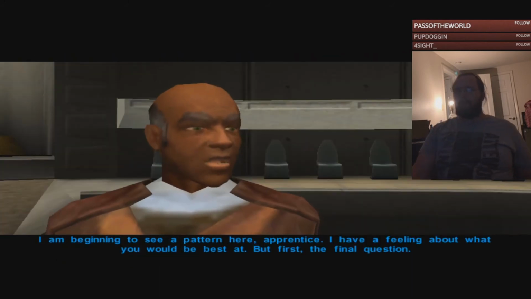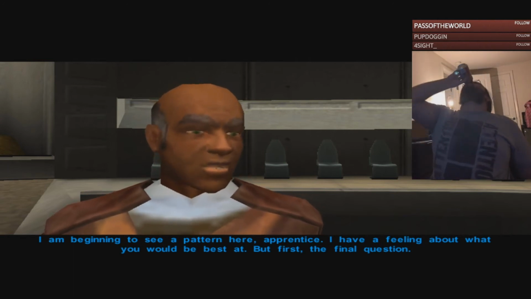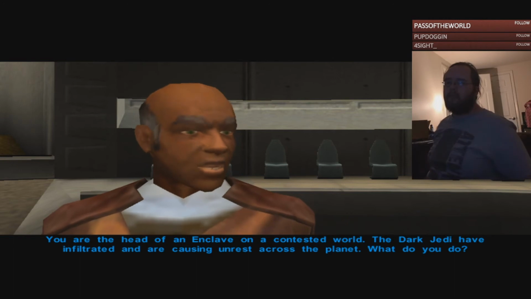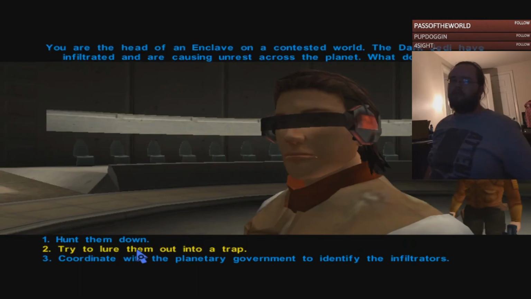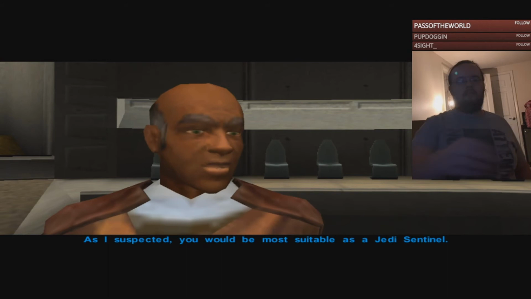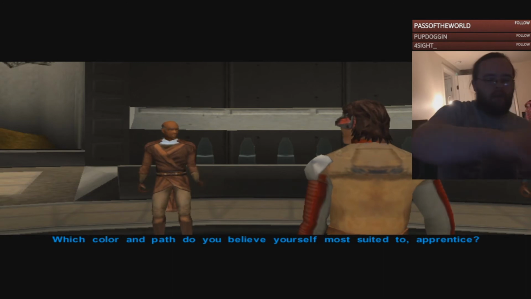I am beginning to see a pattern here, apprentice. I have a feeling about what you would be best at. But first, the final question. You are the head of an enclave on a contested world. The Dark Jedi have infiltrated and are causing unrest across the planet. What do you do? Yes, I thought as much. As I suspected, you would be most suitable as a Jedi Sentinel. Which color and path do you believe yourself most suited to, apprentice?